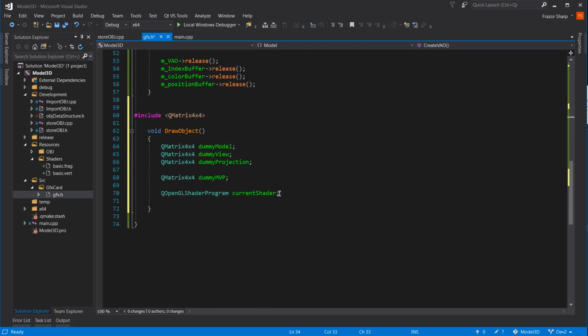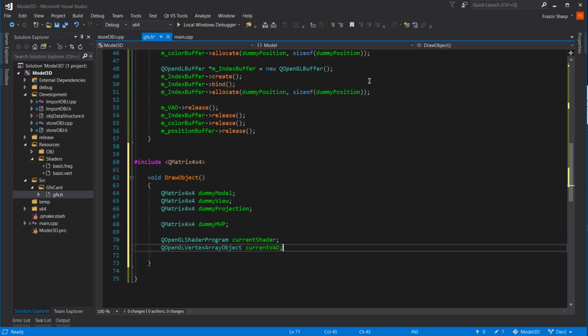So you'd have your current shader paired up with your current VAO. Yeah. So you'd pair up your shader and your VAO, because they are held separately, because as you can see, it's separate.